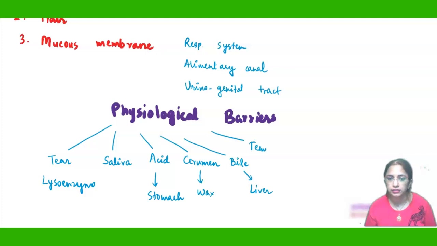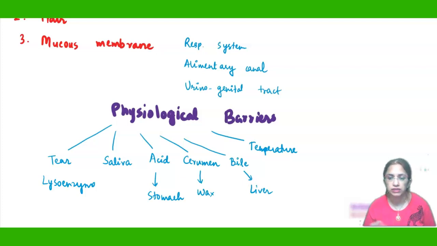Another thing is temperature, which is again very, very important. Whenever any bacteria crosses your physical barrier, suppose someone is hurt, then that place of entry is open. Bacteria will get inside the body through that wound, but ultimately your body will raise the temperature because it has to kill the harmful protein in that antigen. So temperature will be raised, and this raised temperature will be acting as the physiological barrier.